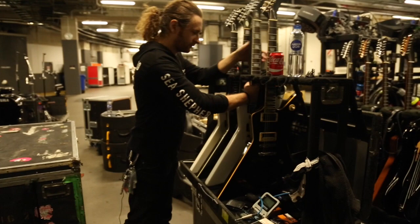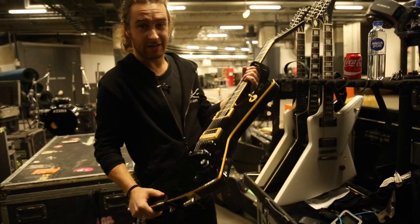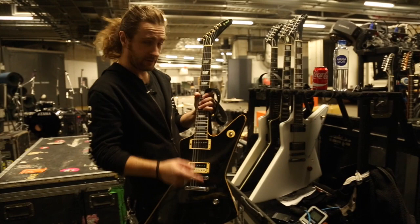Over here she's a backup — we picked her up in Japan on the first Runnin' Wild tour. If you have a look at the headstock, you'll see that she's not actually a real one. But she sounds like a fucking demon. Picked her up in a shop in Shibuya, I think — same place where I picked up my first leather jacket that was stolen from me just before this tour. I had that jacket for eight years, so fuck him if you've got it.